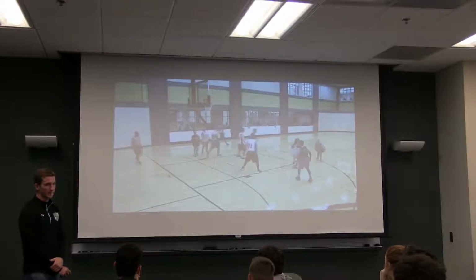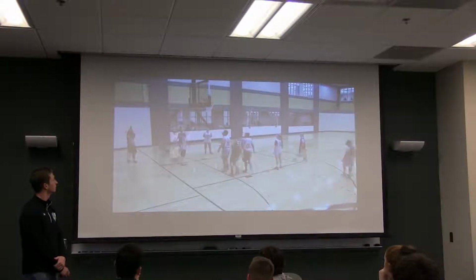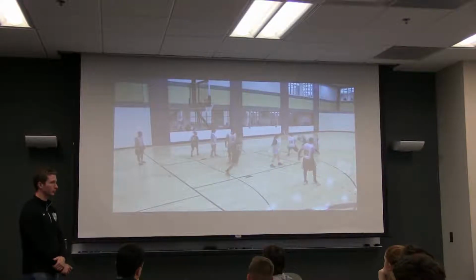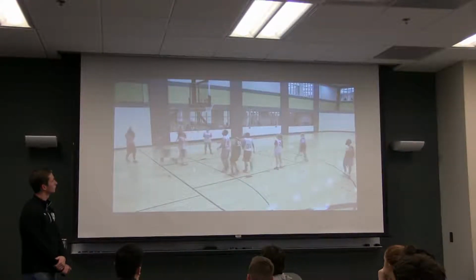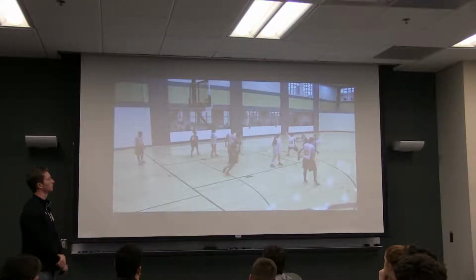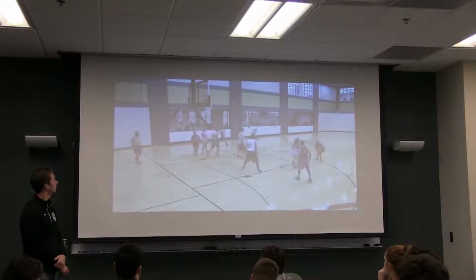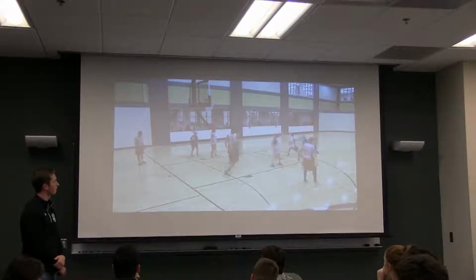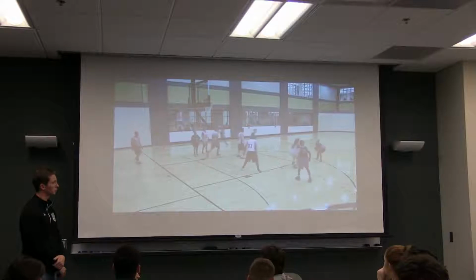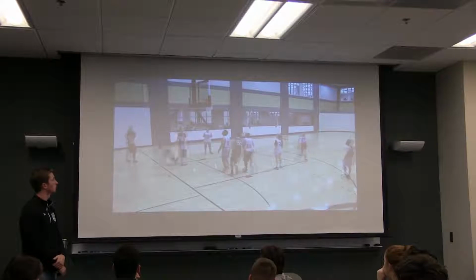Group 2, what do you got? You think this is a good call? Yes, you think so? I think if you watch him when he goes up, it looks like he's going through his hands. At least to me, if anything, I'd probably call it a hit rather than a block. We don't have a great angle, but from what it looks like, it doesn't really look too much like a block in my mind. Do you think it's a block? I think that when he comes down like that, that's where the foul happens.